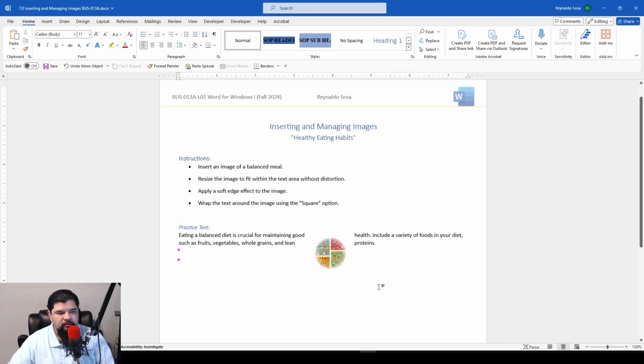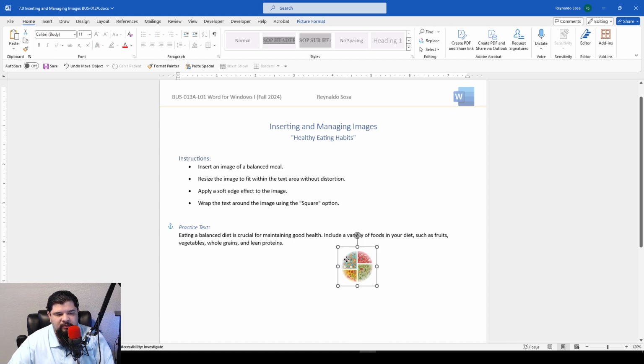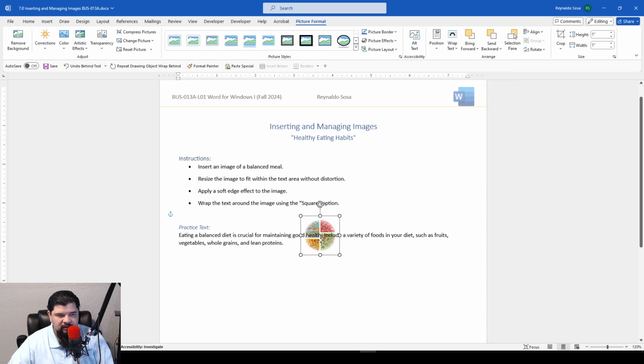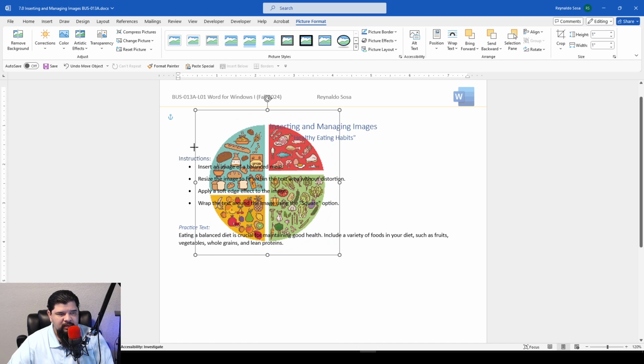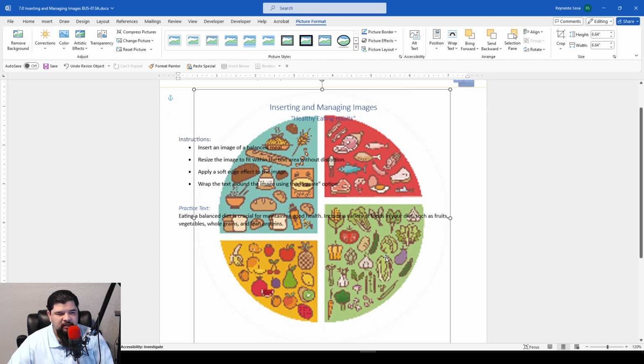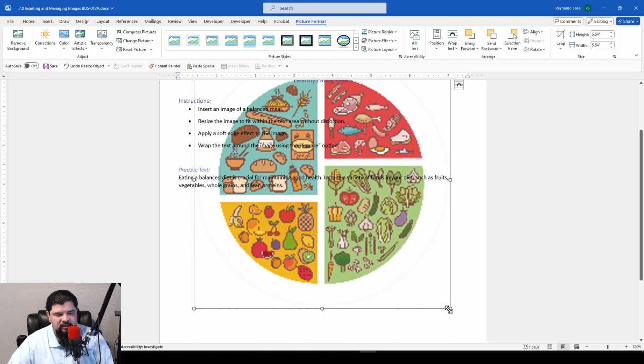For extra credit, though, you could take it beyond this. You can grab this image, right? And we can go to picture format. You can go to your wrap text, go behind the text, right? And we're going to make it as big or make it bigger, right? Now, there's a watermark option you can utilize. Look at how big it is, the image kind of gets distorted.